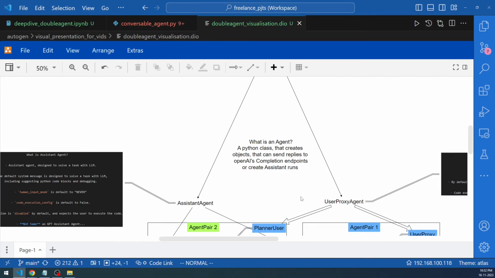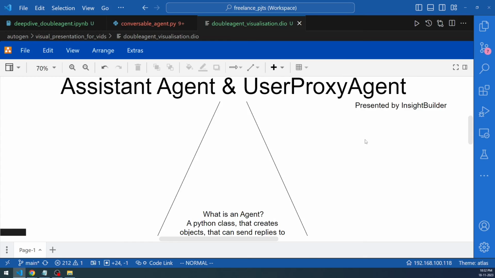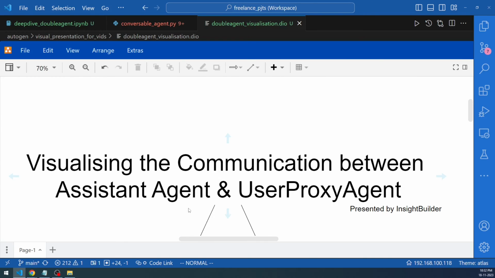I'm pretty sure that after you go through this kind of overview, the communication between the agents can be inside your mind. You can visualize it very easily, and you can debug your code at a rapid pace. I believe that through this discussion, you learned a lot, not just about how the agents are working and how they're interacting with each other, but you also learned how the logic is working in the backend.